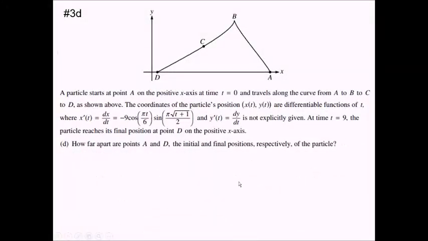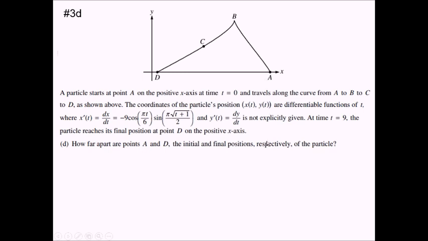For this last part of the problem, we want to know how far apart are points A and D. Now, the key on this one, if you were just given 2 random points and needed the distance, you could use the distance formula, square root of x2 minus x1 squared plus y2 minus y1 squared and all that jazz. But we don't even need to do that much work on this because these points are both on the x-axis, which means we don't have to worry about the vertical distance in their difference. We just have a horizontal distance to calculate.